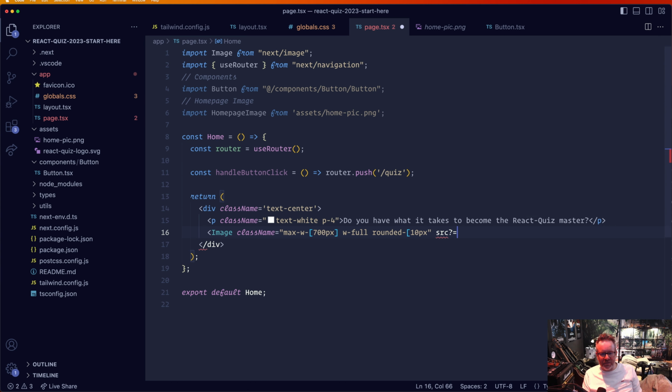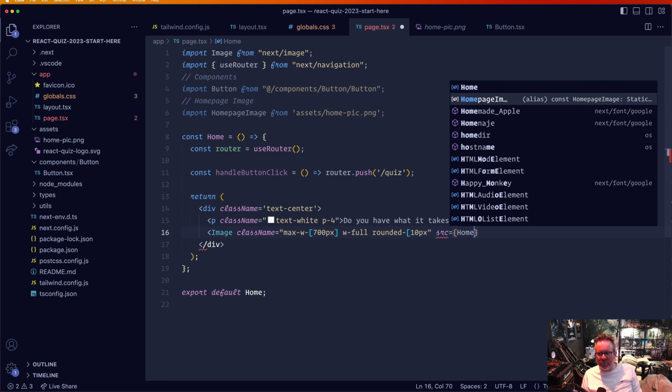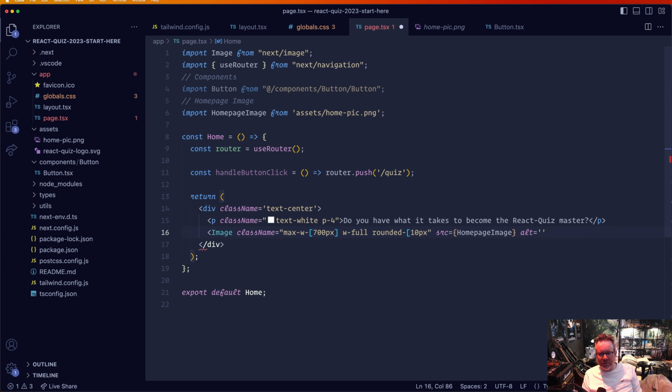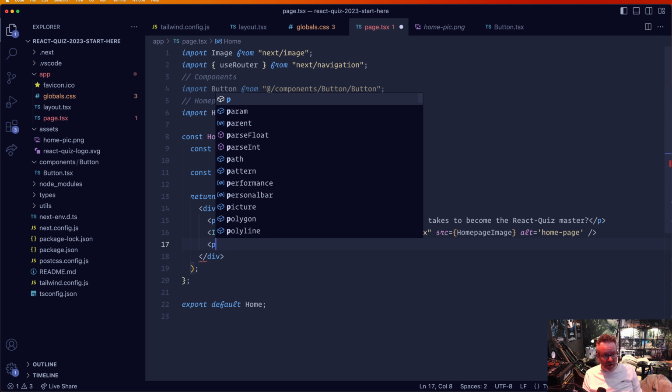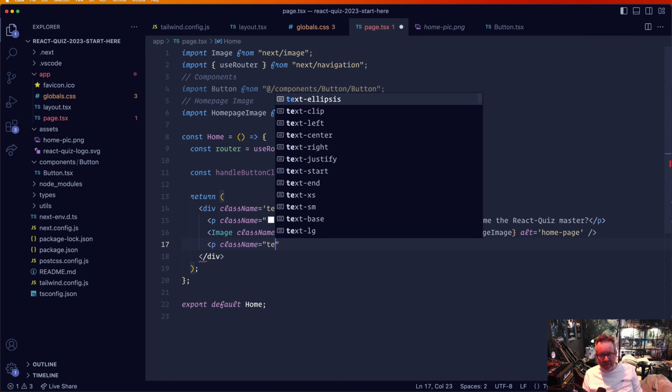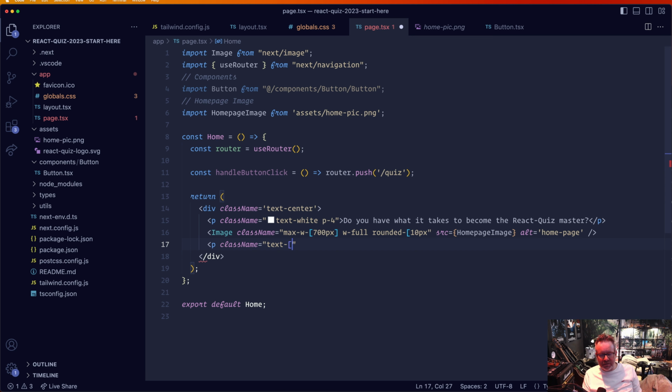We have the src. That's going to be the home page image that we imported. And we're also going to set an alt. Yeah, let's call it home-page. And we self-close this. So that is the image. Then we're going to have one more p tag with a class name, text-, an arbitrary value of 9F50AC.